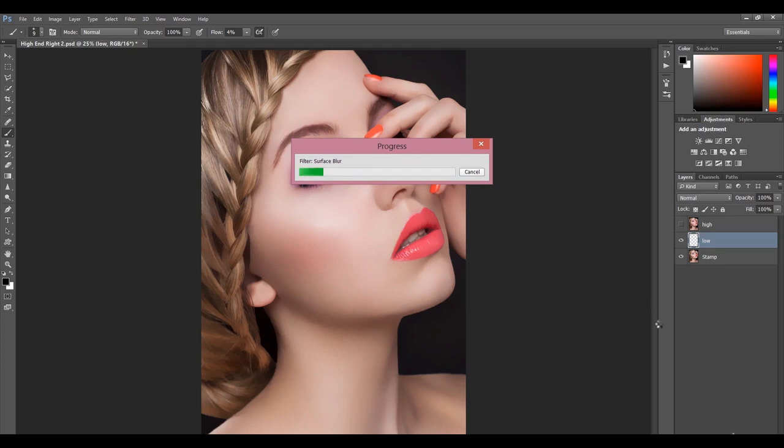And the problem with surface blur, which you can notice right now, is that it's processing for really a lot of time. So I'm just going to give you this as a bit better option, but to save your time, sometimes it's just better to use Gaussian blur. So finally we get to this point, and maybe what's worth saying, if your computer is a killer machine, use surface blur. If not, better go with Gaussian blur. But right now, finally, it's the next step.